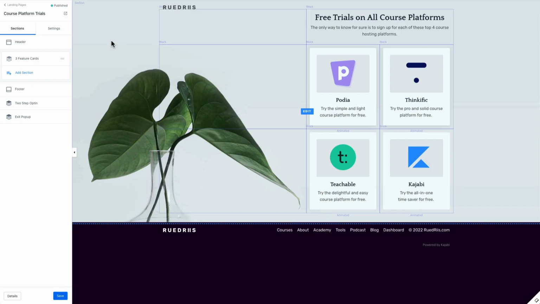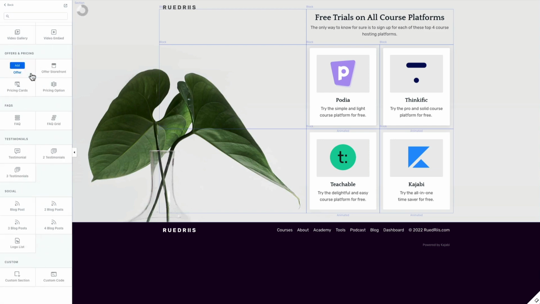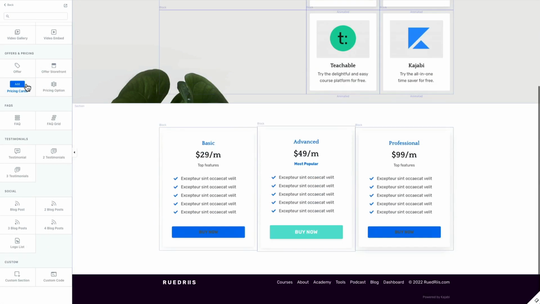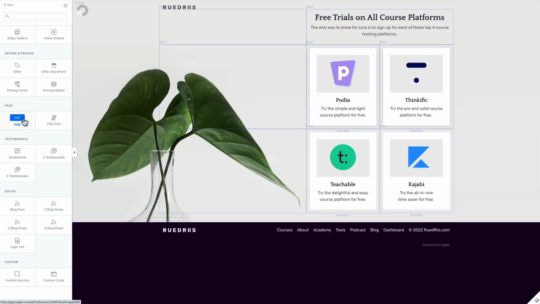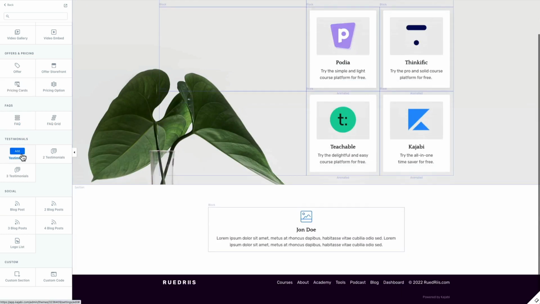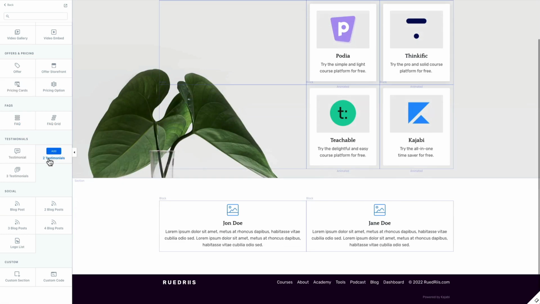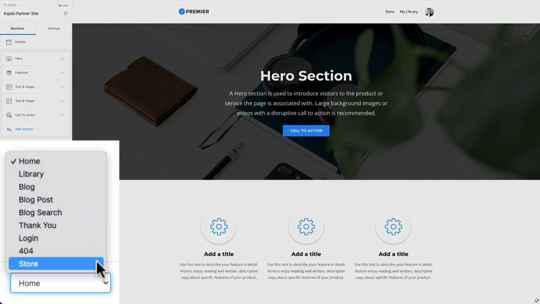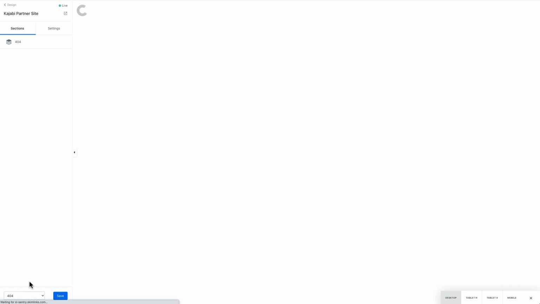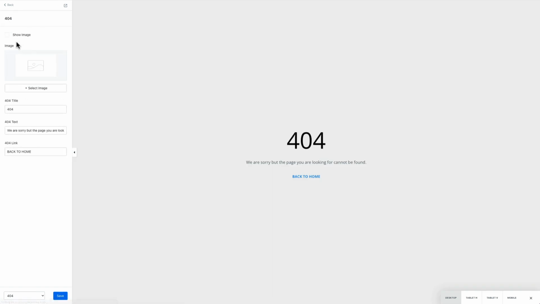The website builder has a bunch of so-called sections. These are your building blocks and contain a number of pre-built elements you can customize or delete as you want. A great way to get something on the page quickly. A cool thing is that Kajabi comes with a series of must-have pages you don't have to worry about building. These are already in place, you just need to customize them.